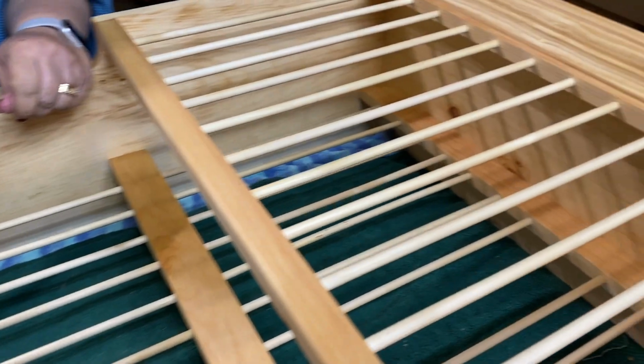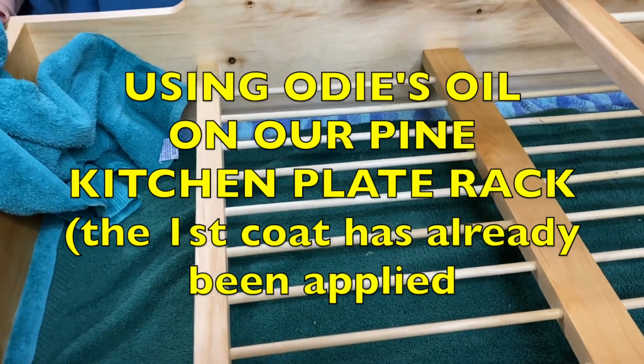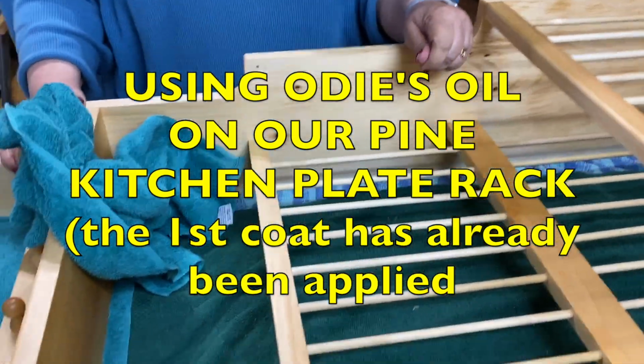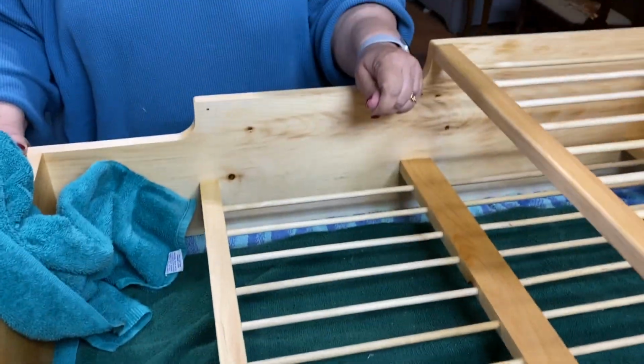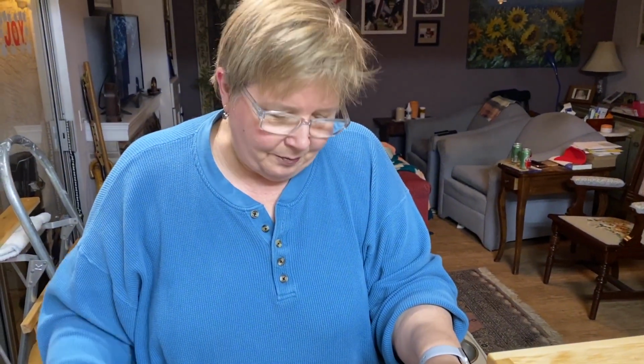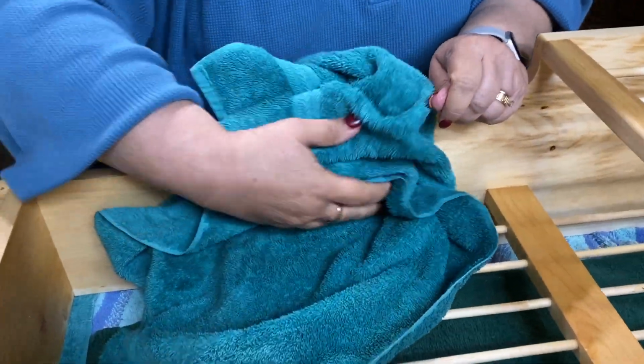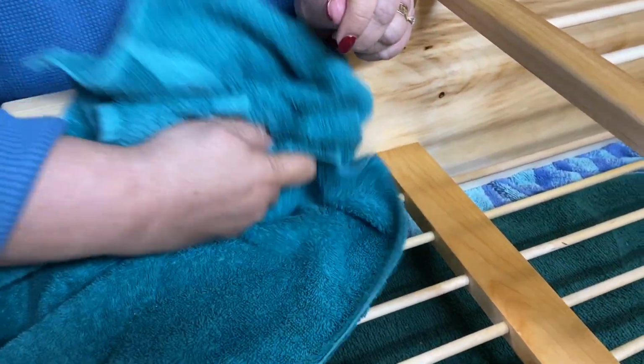Okay, so this is a pine plate rack getting ready to get hung. And it's bare wood. We did not capture the beginning of the process, but what are you doing to it? I'm buffing it now. I'm buffing the Odies Oil off of it.